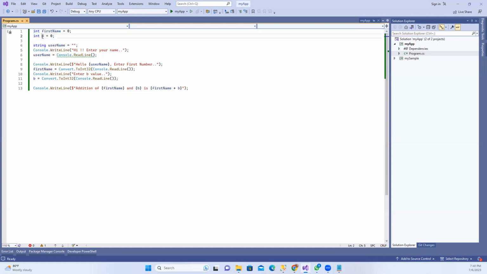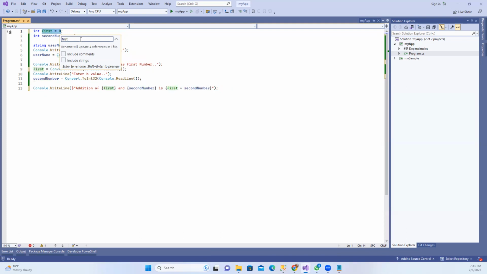In a similar manner, select B, right click, then rename. This is second name. Sorry, this one is first name and this is second name.